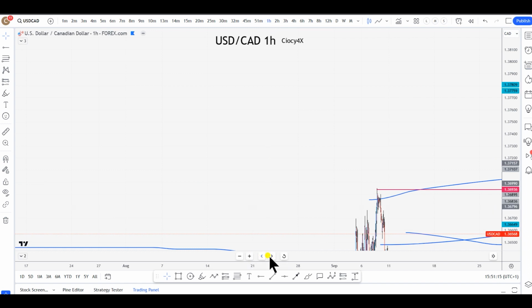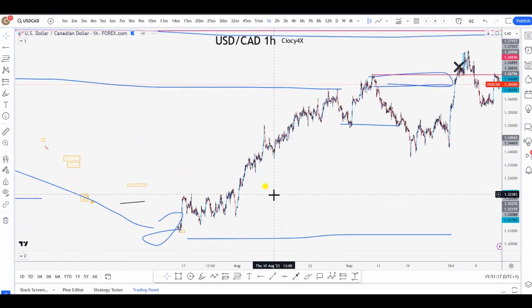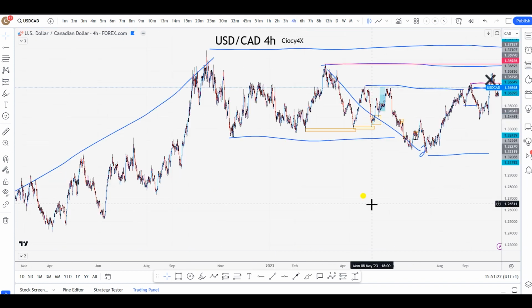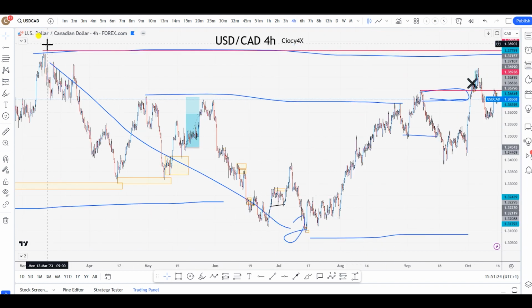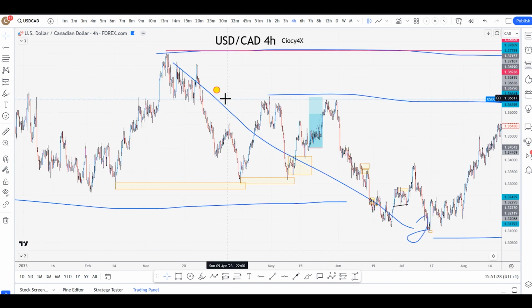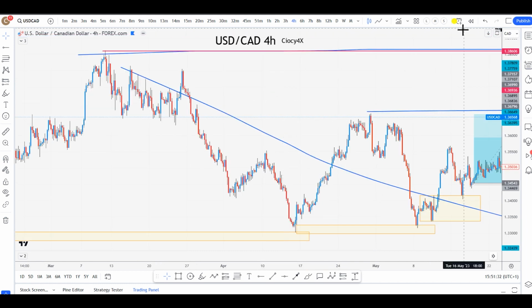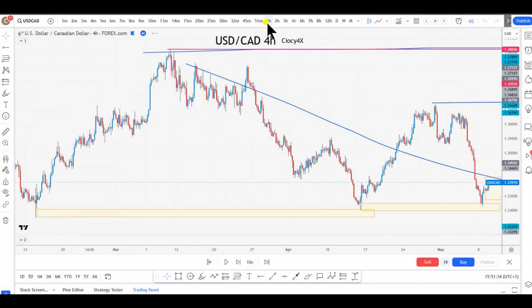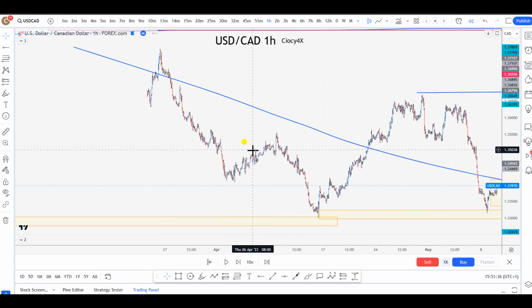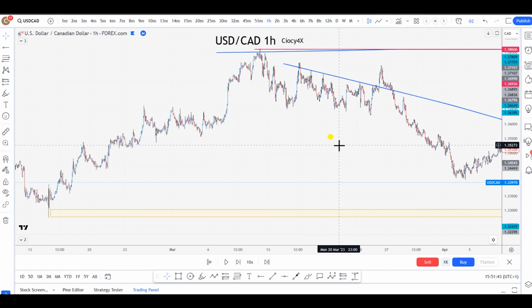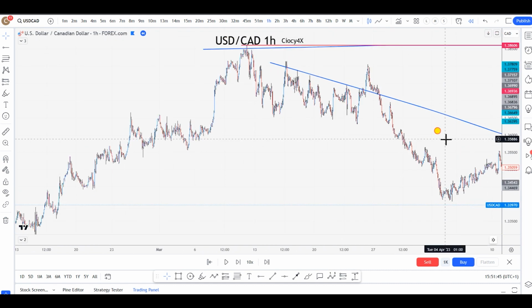So now if I go to 1 hour, let me see. If I zoom it to 1 hour, what I can clearly see, okay, let me go to 4 hour, I think that will be clear, is that within this leg from this high to this low, there is something very, very important, right? Let me show you, which is this zone over here. So if I go to, actually, let me remove over here, let me go to 1 hour so you can see that clearly, okay? So this is the high time frame leg that we have from here all the way down there.